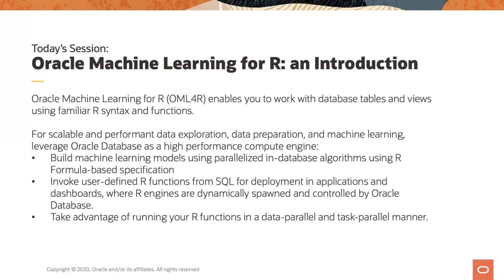So with that said, today's session is Oracle Machine Learning for R, an introduction. Mark is going to talk about how to build machine learning models using parallelizing database algorithms, using the R formula-based specification, and how to invoke user-defined R functions from SQL. We're using R engines that are dynamically spawned and controlled by the Oracle database, and taking advantage of running your own R functions in data parallel and task parallel manners.